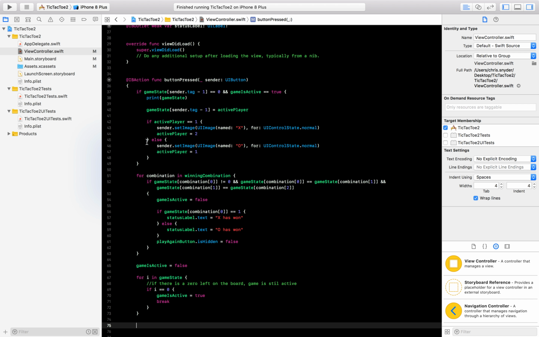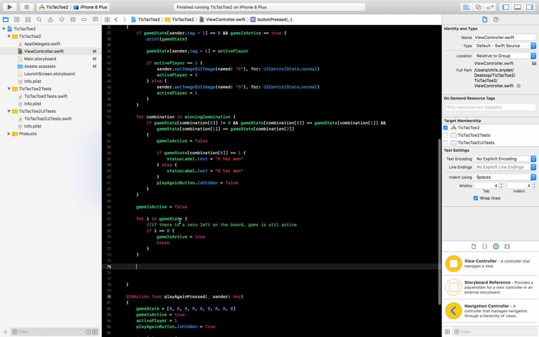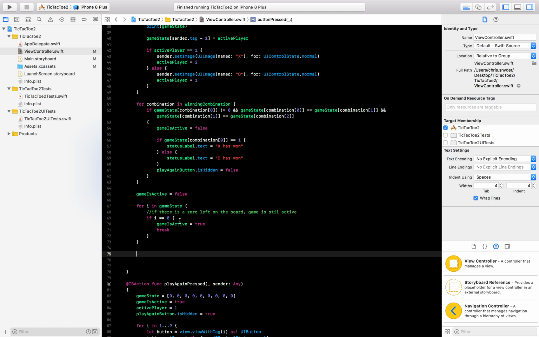On every button press, it's going to do these three things. It goes X or O. It sees if we have a winning combination. If there's not a winning combination, do we have a button left to put a thing on? If we do, hit the button again. If not, we've got a tie. If there's no winner or loser, and there's not a square left on the game board, we have a tie. So if it didn't find a 0 on the game board, we have a tie.